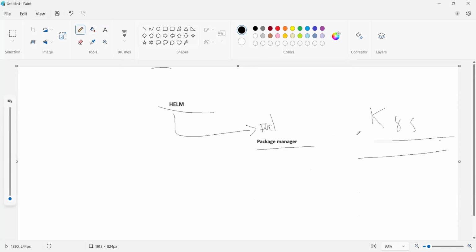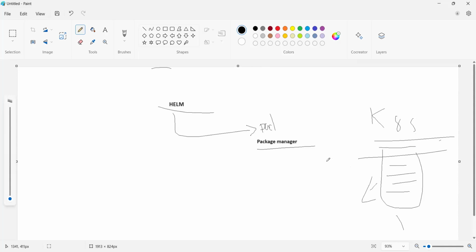We need to install an application. So this is the manual way. We need to install the prerequisites, for example, some programming language. We need to install Java, then some other dependency files, then the main application file: getting the file, downloading it, extracting it. There are so many steps we need to follow to install an application. So this is a time-consuming process.